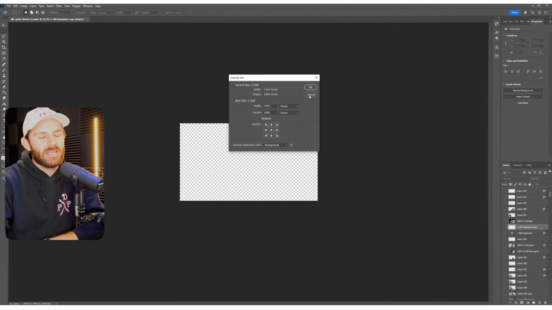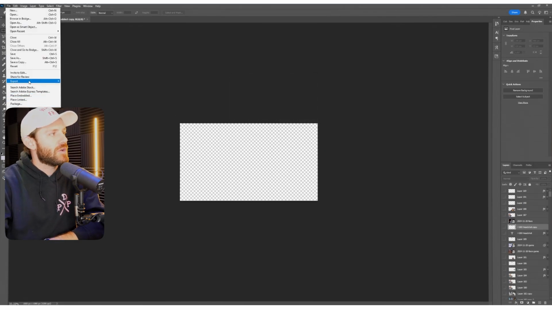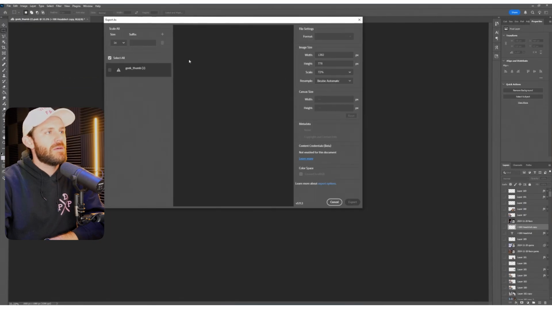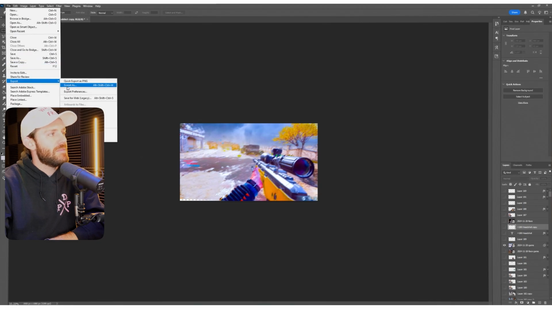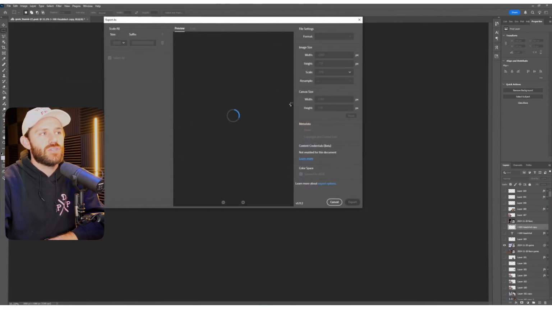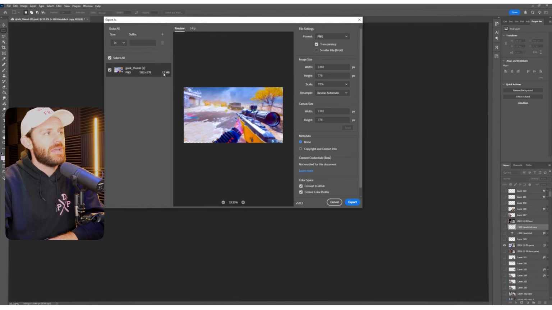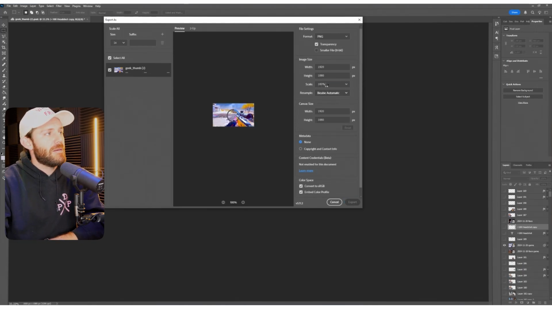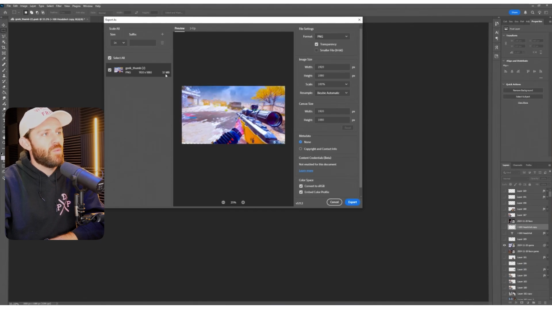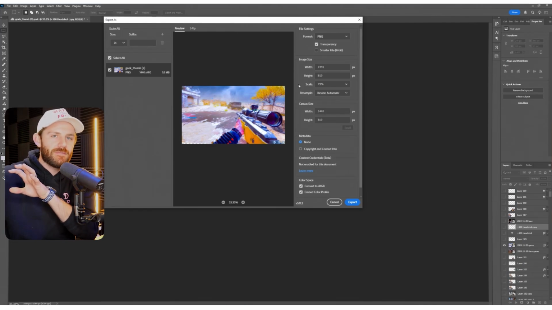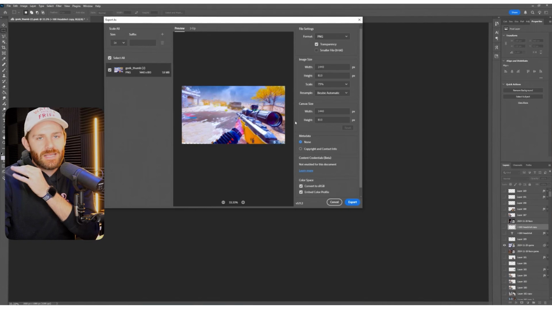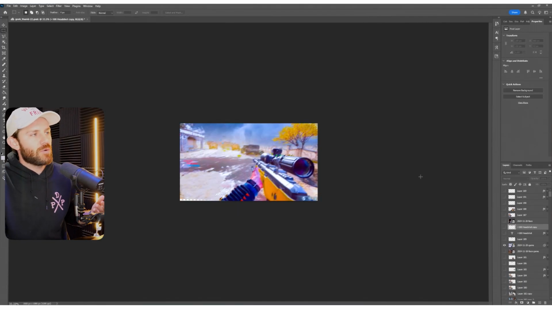One thing I'll show you is the canvas size. I do 1920 by 1080 for my thumbnails. And then when you go to export your thumbnail, file, export, you just want to make sure that the size of your thumbnail is underneath 2 megs. When you load this up, right here in the middle, it says 1.7 megs. That means I'm good. If you're over that, for example, if I bump this up to 100%, 3.1, all you need to do is change the scale here, get this down. I usually am at like 70 something percent. It just needs to be small enough, depending on your amount of layers, to be under 2 megs, and that way YouTube will accept. All right, so that's the exporting, that's the size.